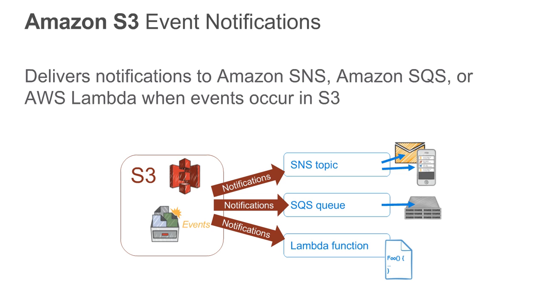So if an object is created or deleted, you can have something fire off to either get notified or to take some type of action, have a compute resource take some kind of action. So a great example would be if you're uploading, say, video files into an S3 bucket, you can have a process that will kick off a Lambda function that will create a thumbnail for that object and put that thumbnail within the bucket. You can do this all within S3, Lambda, and event notifications.